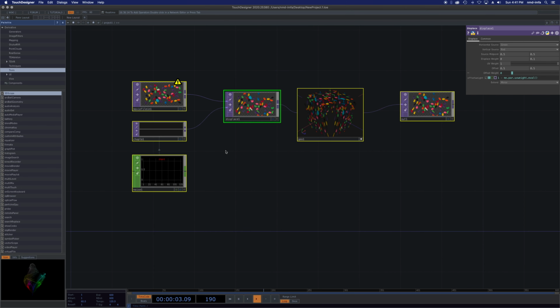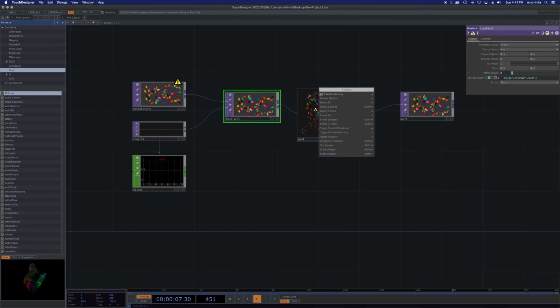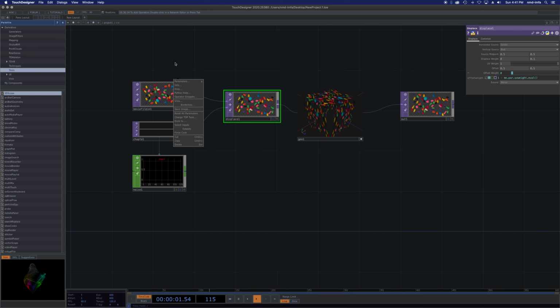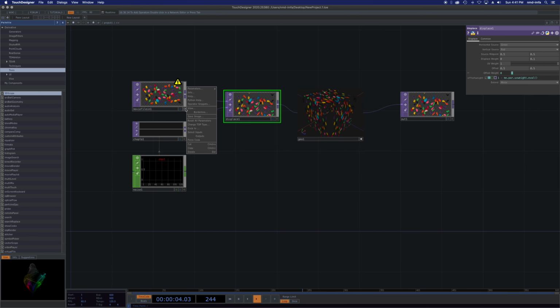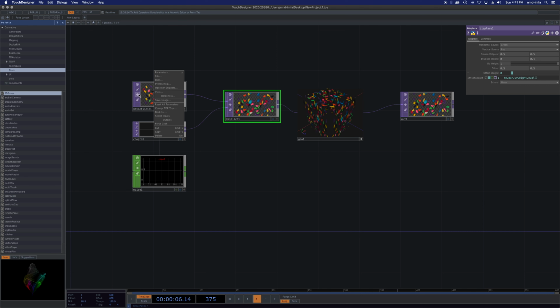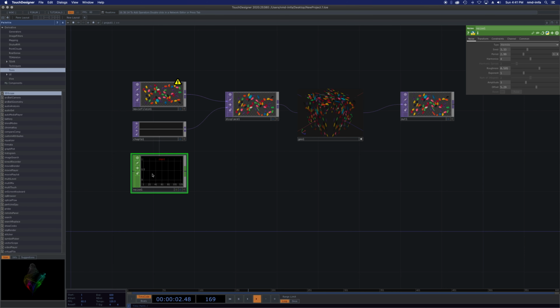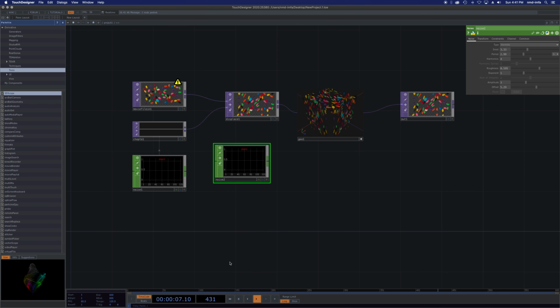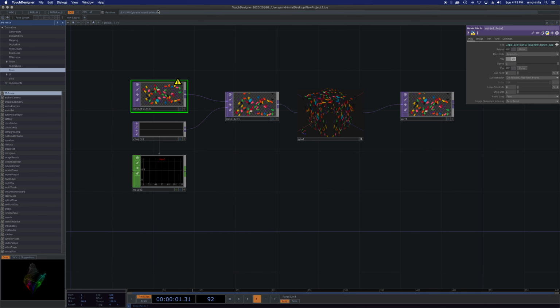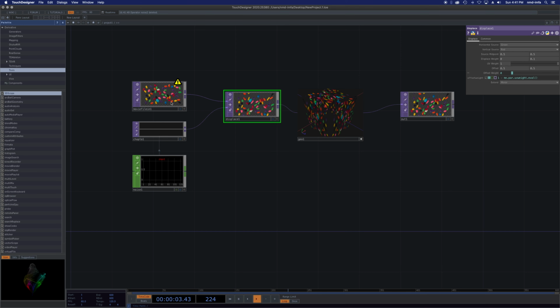If I right-click onto one of these, I also get some menus to pop up, like viewing menus and things like that for each object. Whether I right-click on the little plus doesn't really matter. You can just right-click on any of these objects and get the parameters. You can delete. You can copy an object. Maybe I want to select this one, copy it, and then come over here and paste it. And you'll see I just made a copy of the noise channel. I can always hit delete and get rid of it as well.